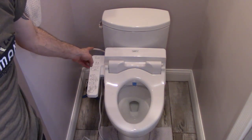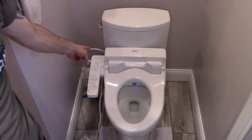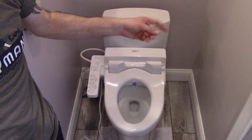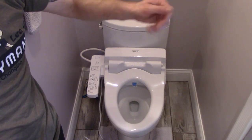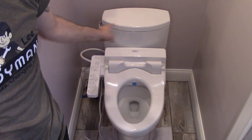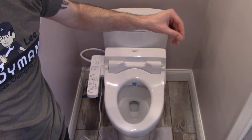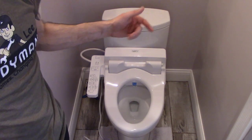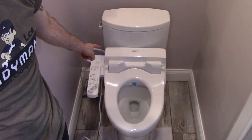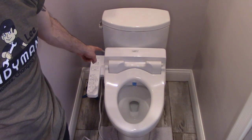A couple things about those angle stop valves for your toilet. The angle stops that just screw out, not the ones that do the quarter turn, but the one I have is the kind that just screws in and out. Those are kind of gate valves. Those do tend to leak or tend to get seized up.